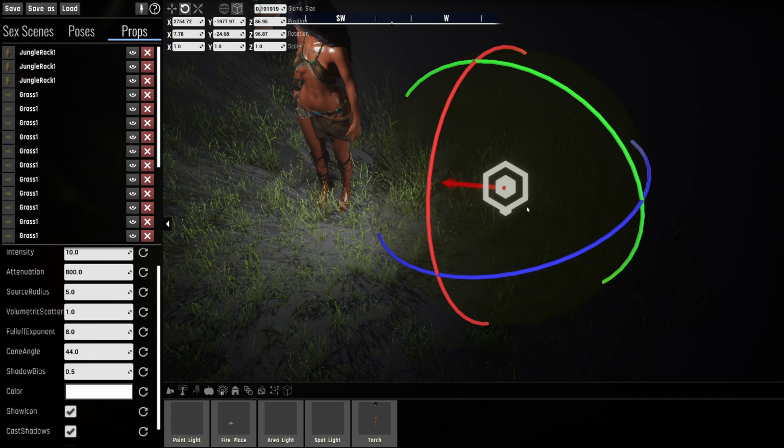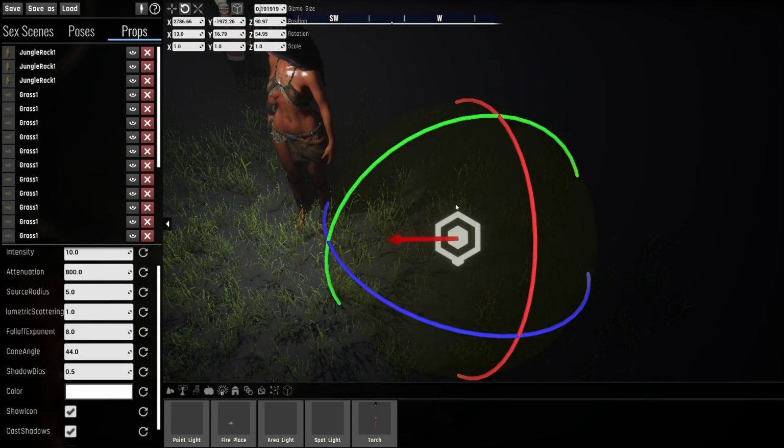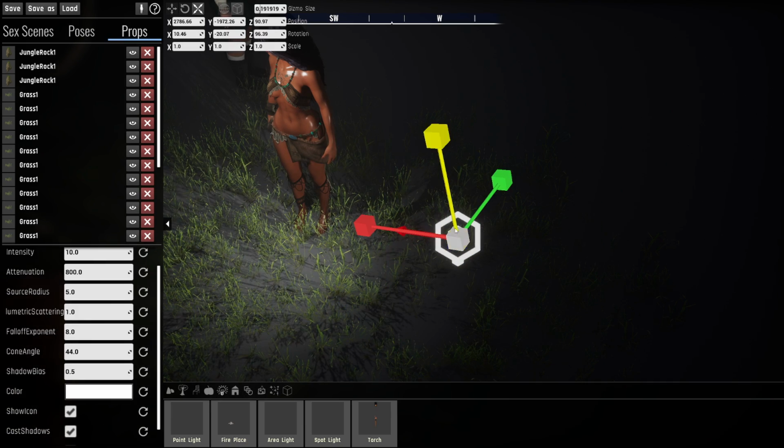Something I haven't said already, because to me it's second nature, is you can change the modes of editing, moving or rotating and scaling, with the keys W, E, and R, which is pretty standard for industry 3D software. I click the W key and I go into the move tool. Click the E key, I go into the rotate tool, I click the R key and go to the scale tool, which is irrelevant for lights. Lights don't need to be scaled. That has no effect on them, so don't do it.